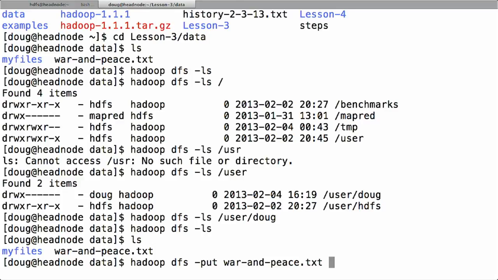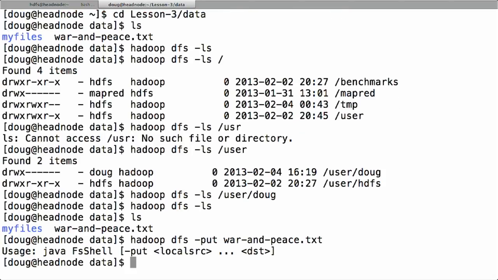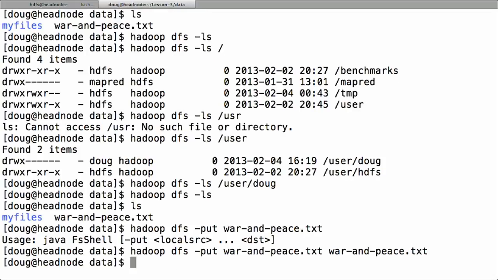And if we don't put anything, it's going to ask us for a destination. And so we need to specify what we want to put it in there as. And let's just call it warandpeace.txt. So we've put the file into HDFS, and how do we know it's there?